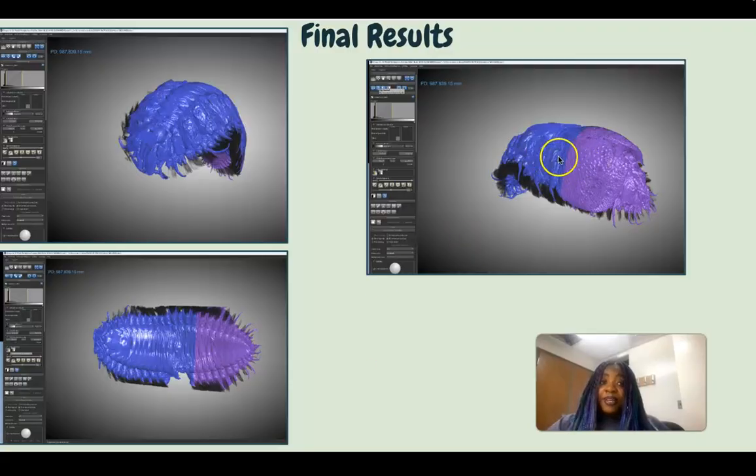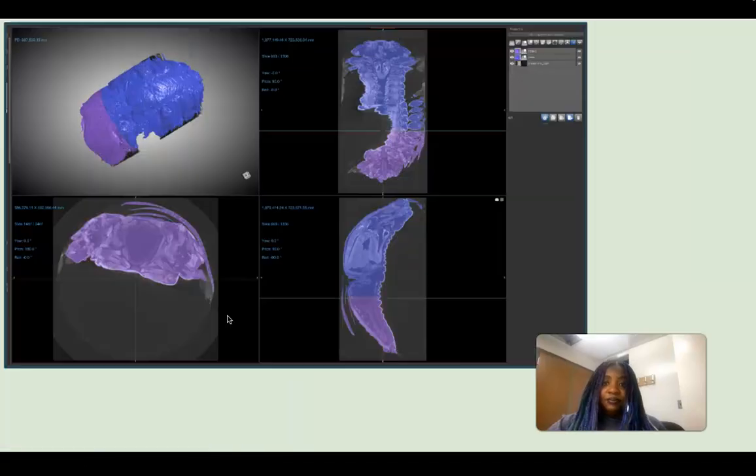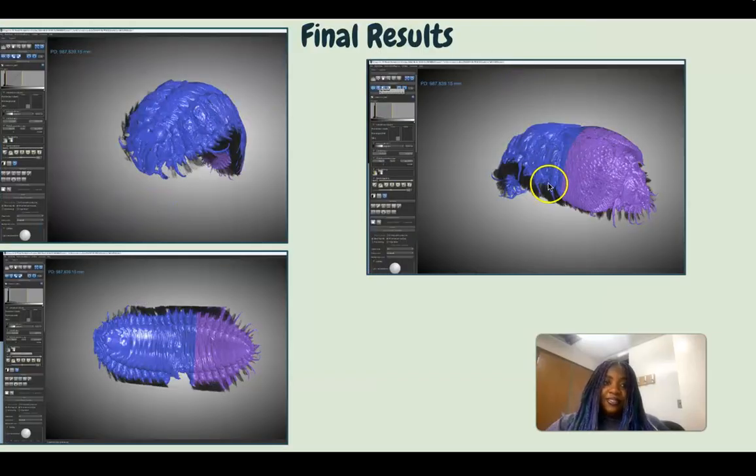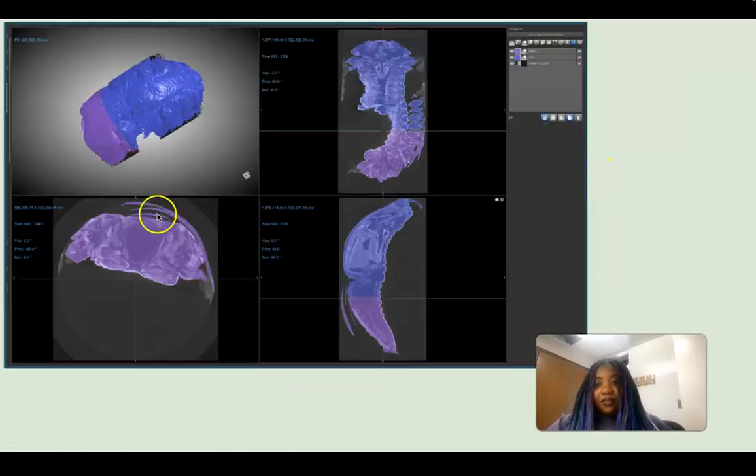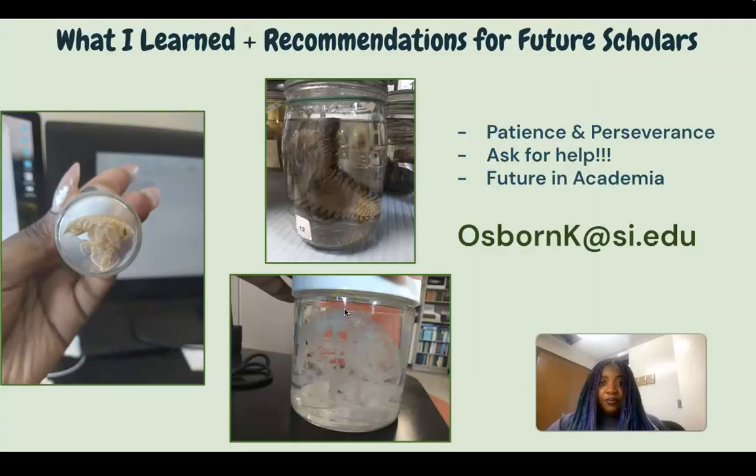I did have to split my scan into 2 different ones because it became really, really big and the computer couldn't handle the massive file. As you can see, it's very defined and I left out all the hairs. You can see from another view here, you can kind of see the scales. You can see them better from this view and this view.